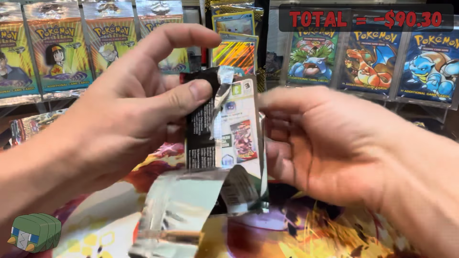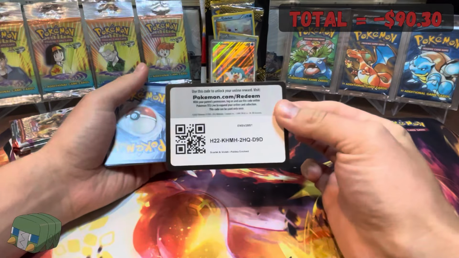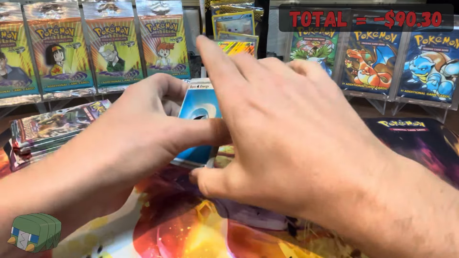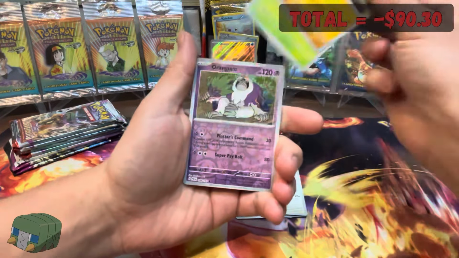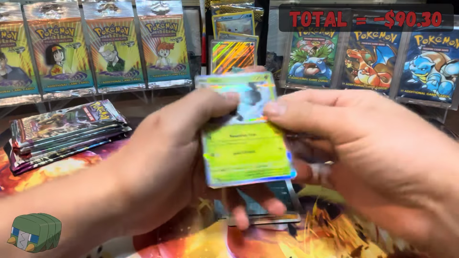Wow, we're getting absolutely diced on this one. I know Quaxly is probably one of the nicer illustration rares from Paldea Evolved outside of the big hitters. But yeah, apart from that, we're getting washed right now. We need something in these last few Paldea Evolved packs. Either that or we need a big alt art from the Sword and Shield era packs.